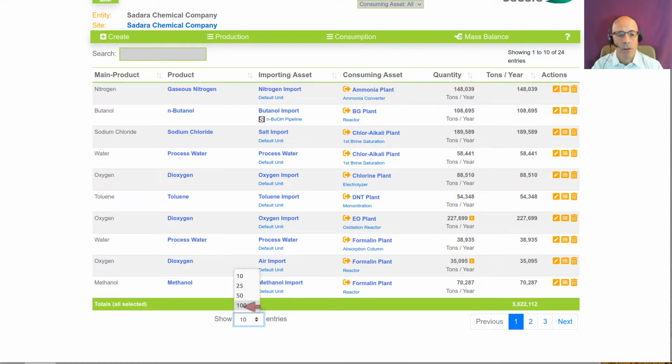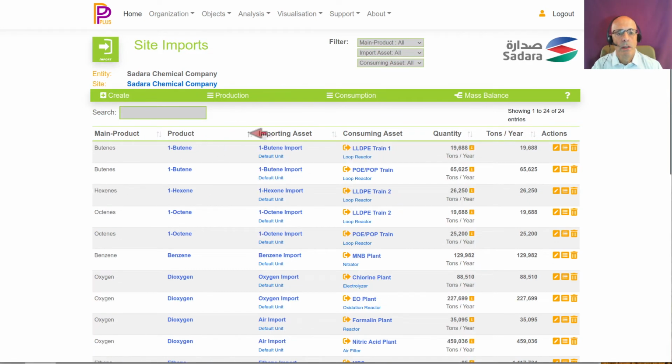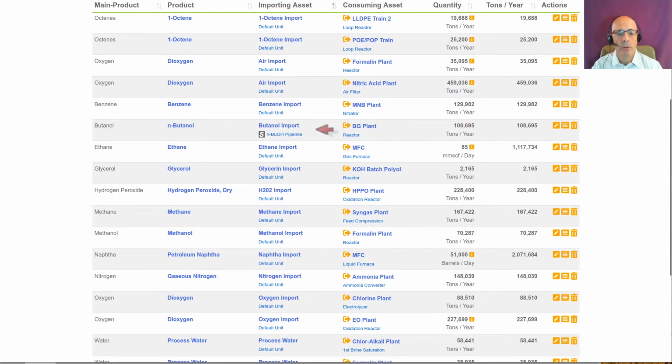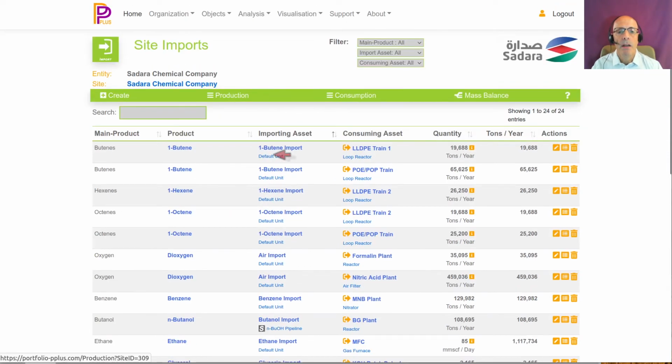We can look at all the imports that the site needs to import or buy. We have the comonomers, and we have many chemicals that the site is not making itself. Also the feedstock, like the petroleum naphtha or the natural gas and so on. In terms of monomers, they don't make 1-butene or 1-hexene or 1-octene.